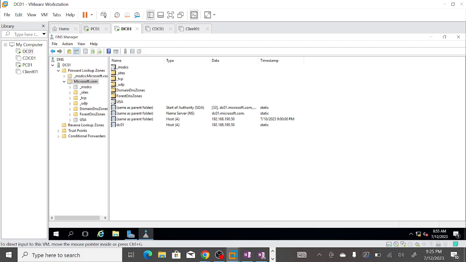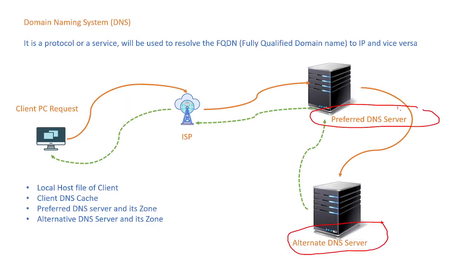Sometimes you may not get the particular record in the preferred DNS server. That's when the query will be forwarded to the alternate DNS server, 192.168.190.60. Yesterday I added ADC01. So the query will go there, and there is a possibility of getting the resolution, because the record called facebook.com may be present there. If the record is available there, it will not directly give the response back to your PC.